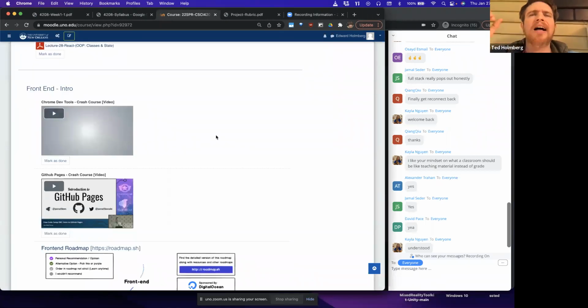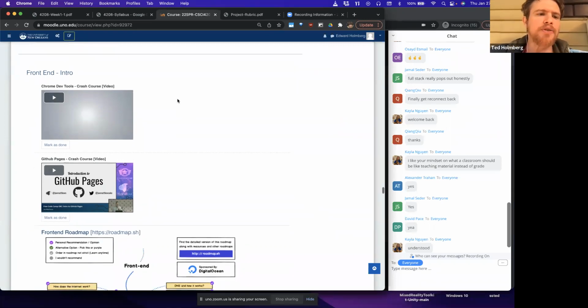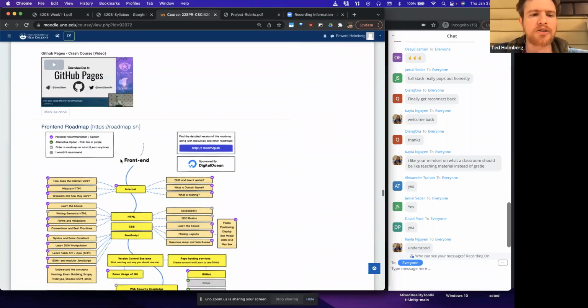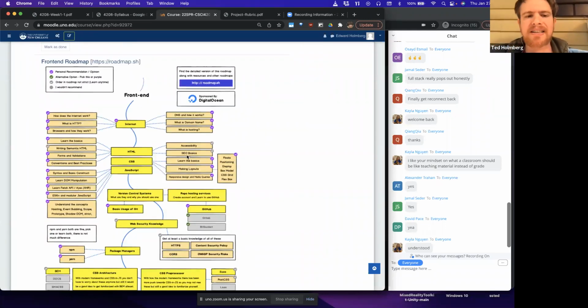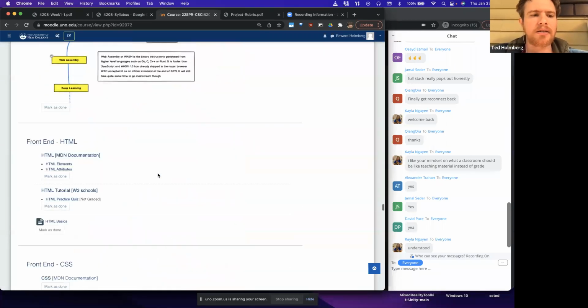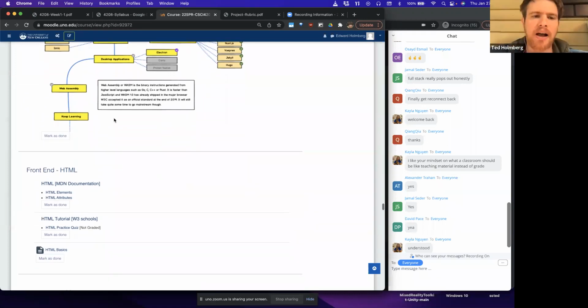And then after that, I produce auxiliary resources. If for any reason my explanation does not make sense or does not go deep enough, I found lots of resources available online that I decided to share with you so that you can further investigate these things. So for instance, if you want to learn more about front-end design or being able to host pages on GitHub pages, or if you want to look at a roadmap on what it means to become a master in front-end design, then I have all of this content available to you.